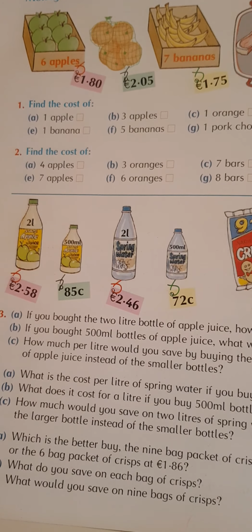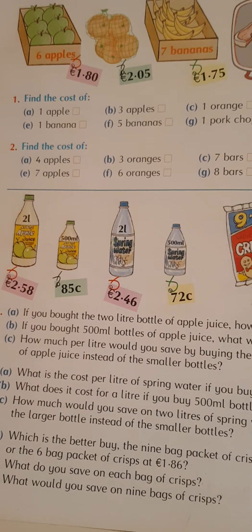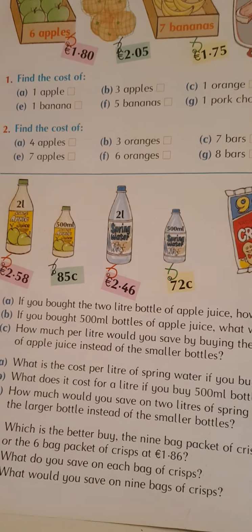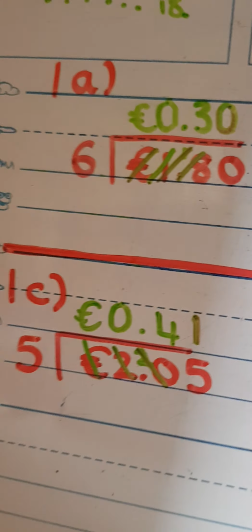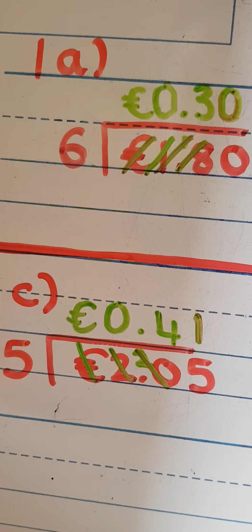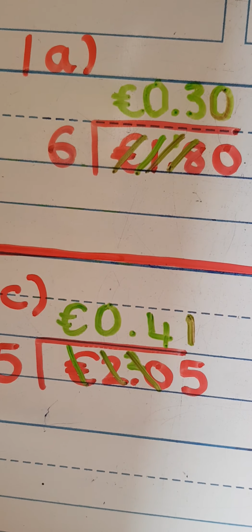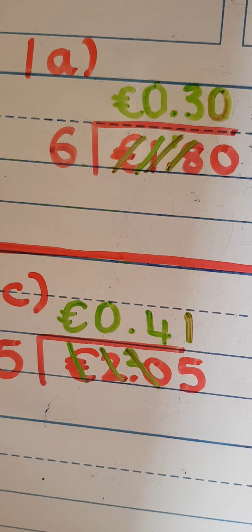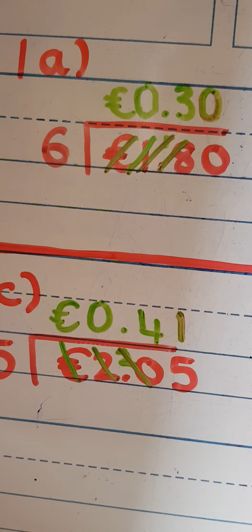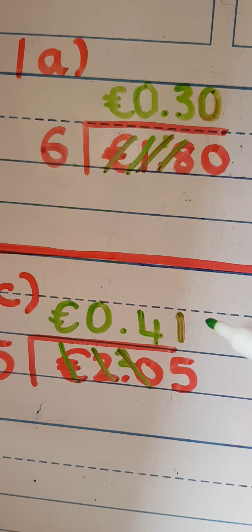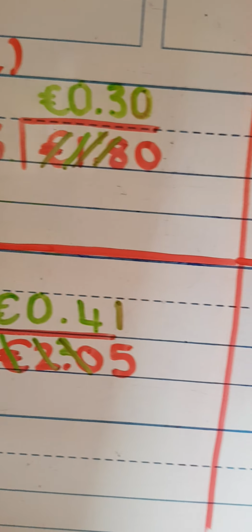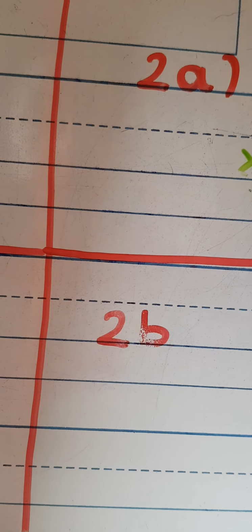So now if I look at question 2, part B, they are showing me 3 oranges. They want to know the cost of 3 oranges. I already have the cost of 1 orange here. So I'm going up, I'm getting higher. I want to go from 1 to 3. I need to multiply. Another way that you could do it, because remember how we talk about multiplication being the same as adding again and again, is to just add 41 cents 3 times. It's the same as multiplying it. So you could do it that way if you like. I'm just going to stick to multiplication for example.